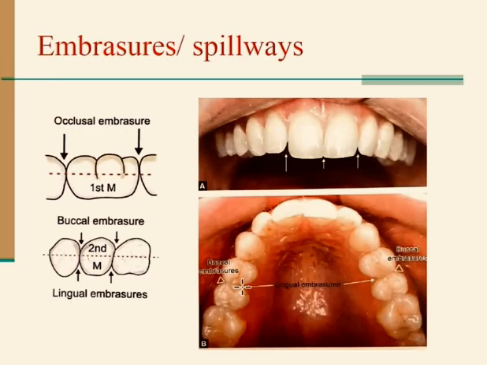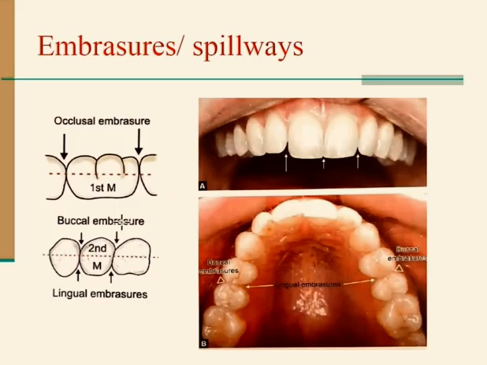The form of embrasures, generally in all the teeth, the occlusal embrasure tends to change as we move away from the midline. Here we go. This is the occlusal embrasure. As we move away from the midline, it increases from incisors to molars. The occlusal embrasure increases in size. And generally, the crowns of most teeth show lingual convergence. Okay, all of the teeth show lingual convergence. So when we say lingual to buccal embrasures, you will know that the lingual embrasures are wider than the buccal embrasures. Okay, wider and larger lingual embrasures compared to buccal embrasures.